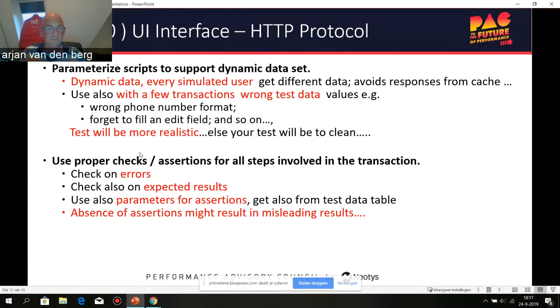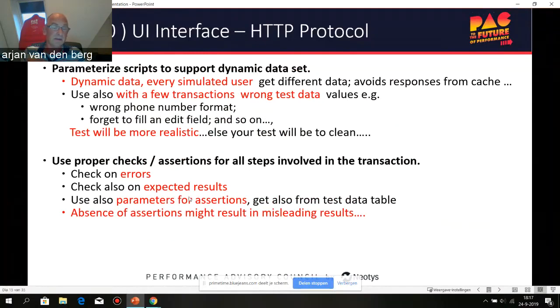And then the second bullet is really important: checks, because checks are often not mature or not proper enough. So you need to check on errors, of course, but also on expected results.